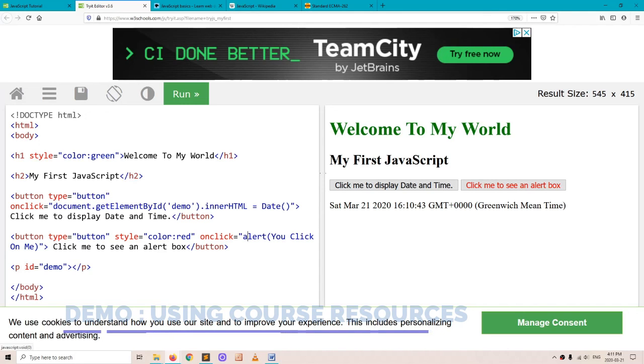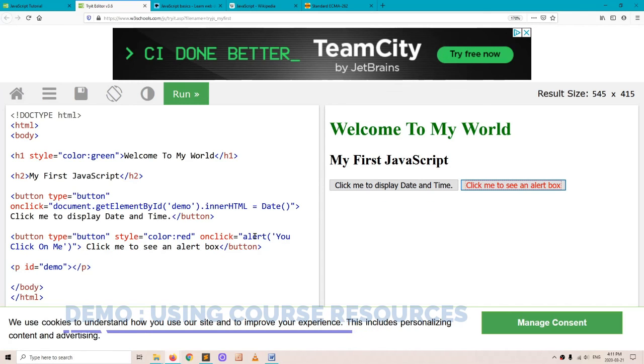Let's try this debugging out. Ah, there we go. So you clicked on me. The problem was that we had quotes around the alert command, but we forgot to put the quotes in the middle for the alert parameter in the alert command.